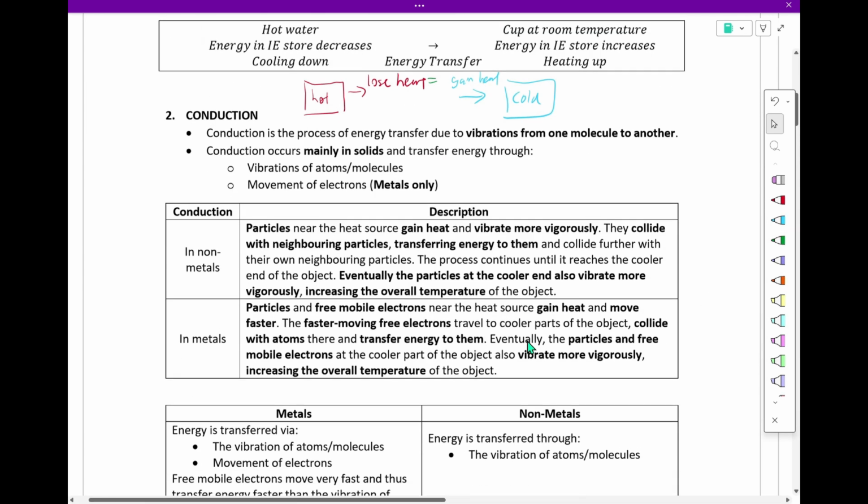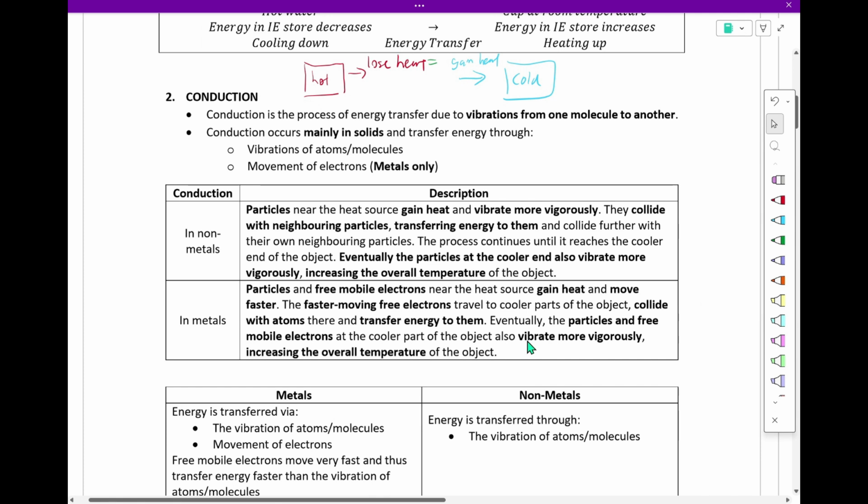Okay? So firstly, let's talk about your first method, because for heat transfer itself, there's actually three different types. Number one is conduction. So conduction itself basically is very important because it involves vibrations from one molecule to another itself, and mainly it is through solids where there is direct contact. Because the thing is, particles are actually considered to be quite far away from each other, right? So by direct touch, you ask yourself, how do you know if you have conduction?